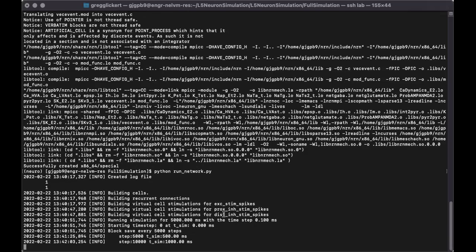I think the reason, because we talked about it taking 10 hours, and the reason why it's not taking 10 hours right now is I think they switched from using the full detailed cell to a much more simplified one. And that one doesn't take nearly as much time to run.